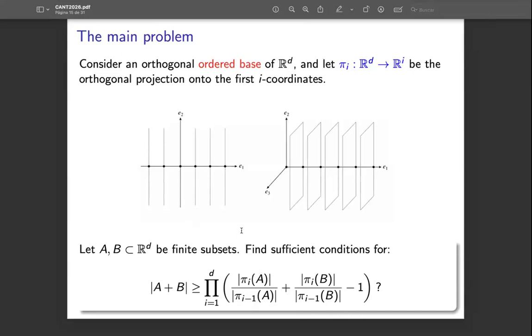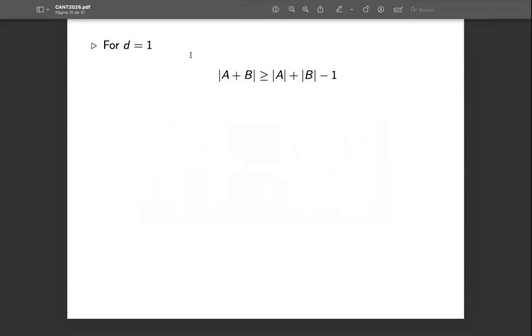These cardinalities are really the number of lines or hyperplanes, k-dimensional hyperplanes, the number of parallel copies of these hyperplanes that intersect my set. For example, let's go slowly. Let's see what this inequality says, for instance, for one dimension.